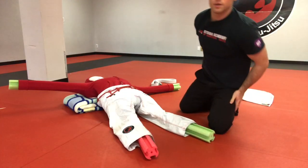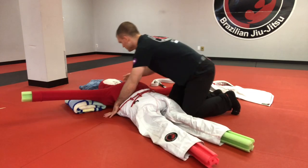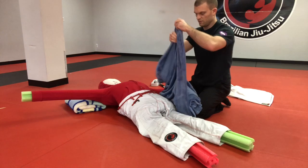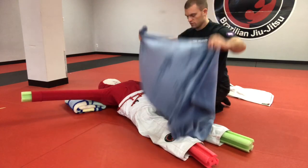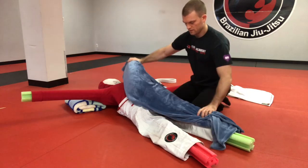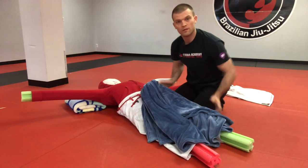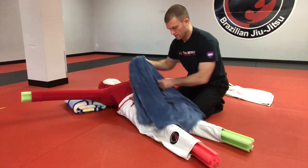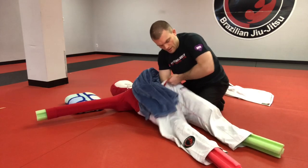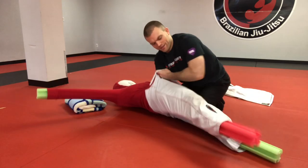Now I'm gonna fill up the pants. So we get a fairly thick blanket if you have it, or you could use two blankets. And what I'm going to do is fill the pants just like this. All right? See right away, it gives depth to the legs.